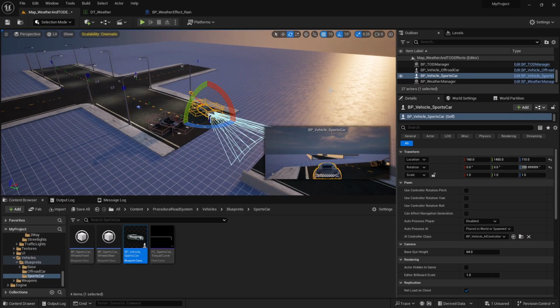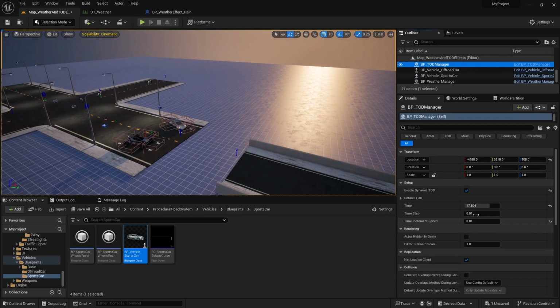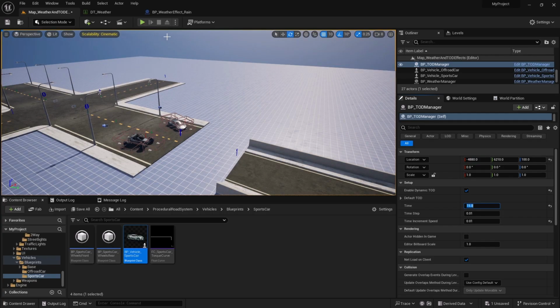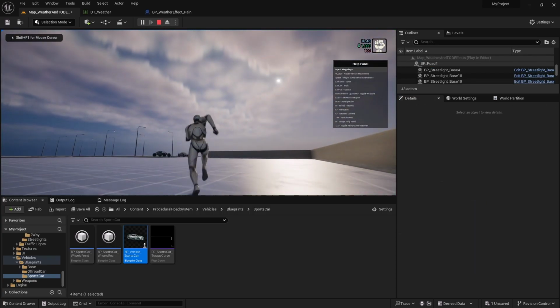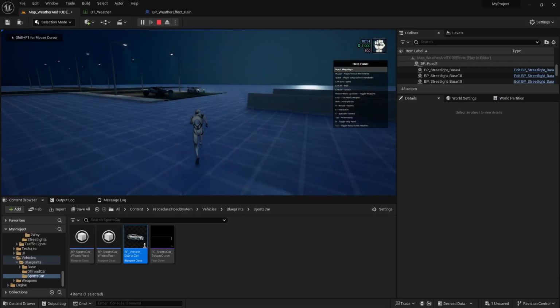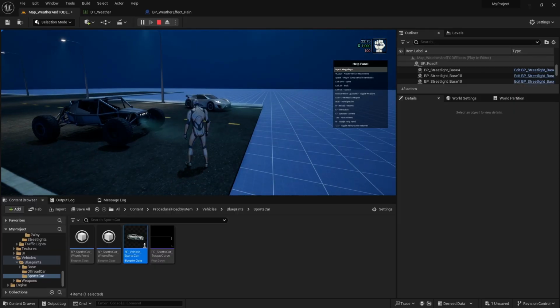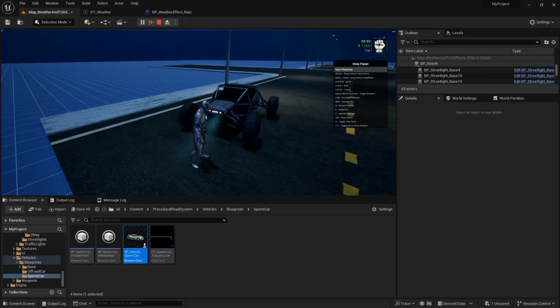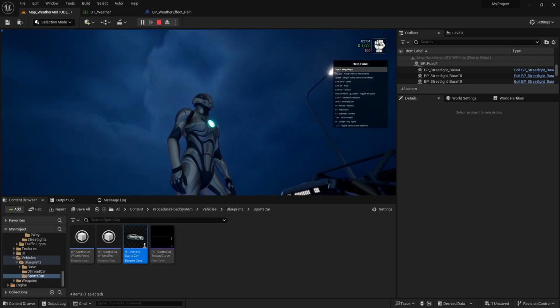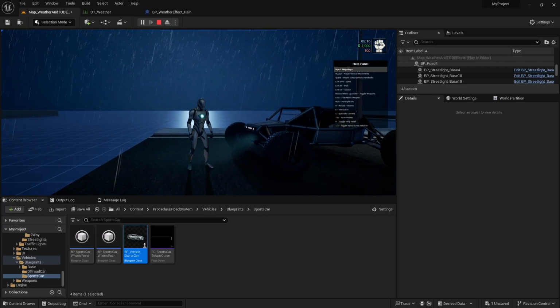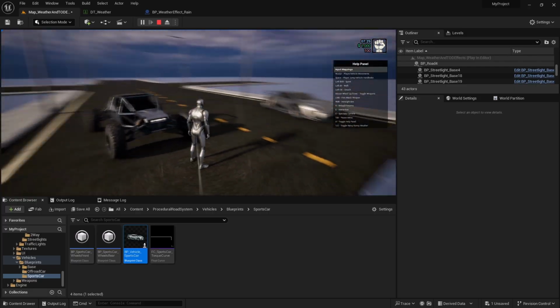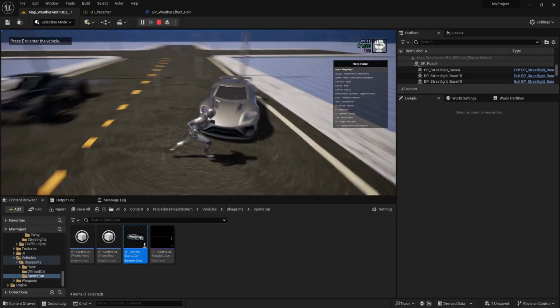Right, and as the time of the day I will configure it to maybe 15. Now let's go to the vehicle. So you can see at the night time their headlights are turned on by default. Right, so now let's wait until daytime comes. Right, so you can see at the daytime the street lights are turned off.